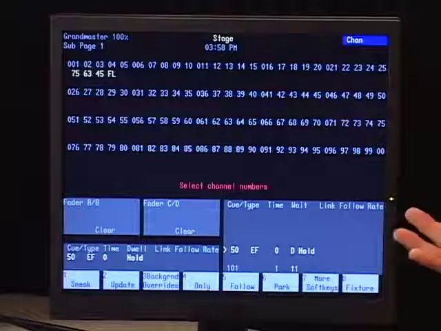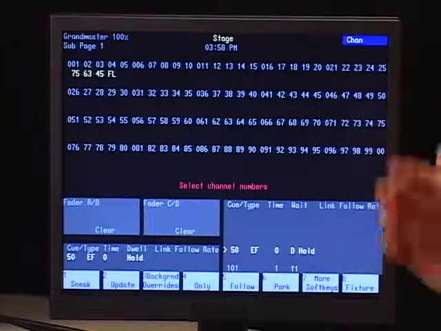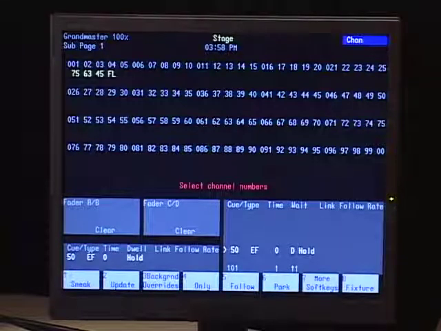There are also different modes of the bump buttons themselves. By default, they're what we call enabled, and the way an enabled bump button functions is when I push the bump button, essentially it just flashes the lights to full. So you can see that as long as I'm pushing the button down, the lights are at full, so I have the ability to flash that.